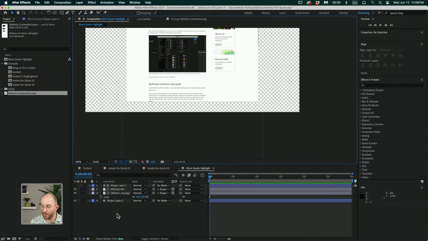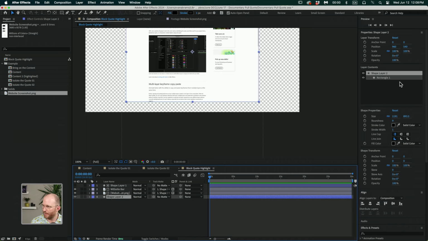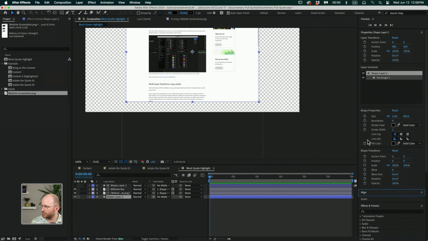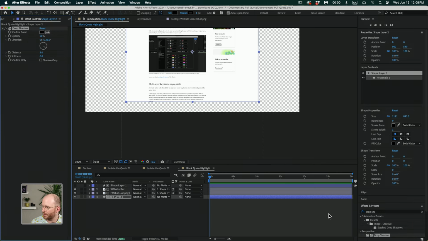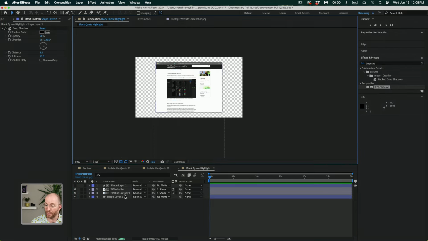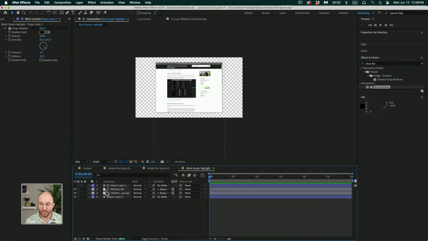It doesn't have to be too big, but it'll just make that a little bit clearer. Again, it's all about clarity, and you might even put a drop shadow on this so that it is standing out. So we'll find our effects and presets. Let's close down the rest of these things, and we want to find the drop shadow on here. So put the drop shadow and maybe give it some softness like this, and we should be good to go. Perfect.